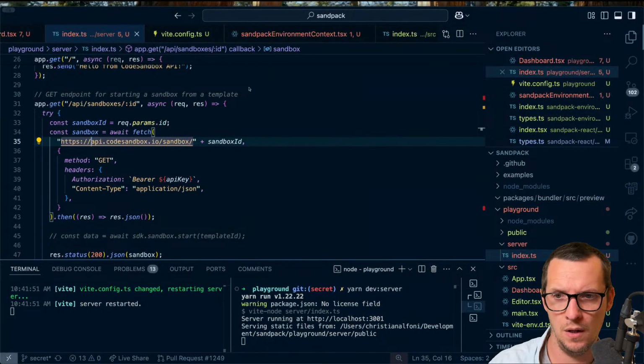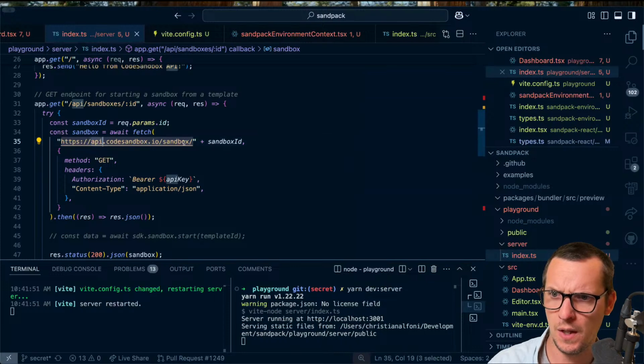Oh, what did I do? Oh. I'm just really bad at everything that has to do with environments. I'm pretty bad at it. Okay, so now we have a global API key. So now we should be able to, let's see, I think we're fine now. Let's get back to it.